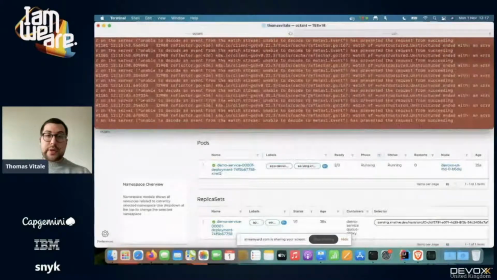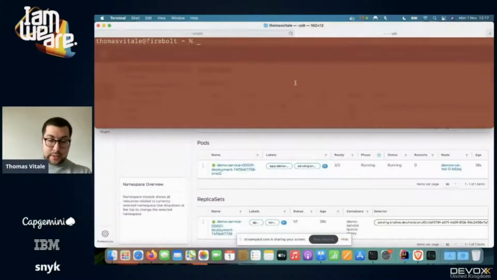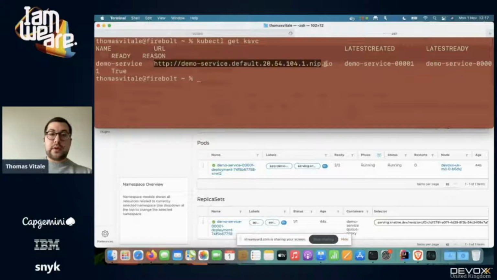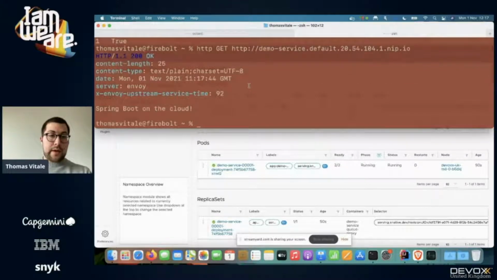In order to get the URL, I can say kubectl get ksvc, and then get the URL through which my application is exposed. So now I can send a GET request to that URL, and I'll get back the message, "Spring Boot on the cloud". So if you paid attention, you can see that this is not the value that I have configured in the config map.